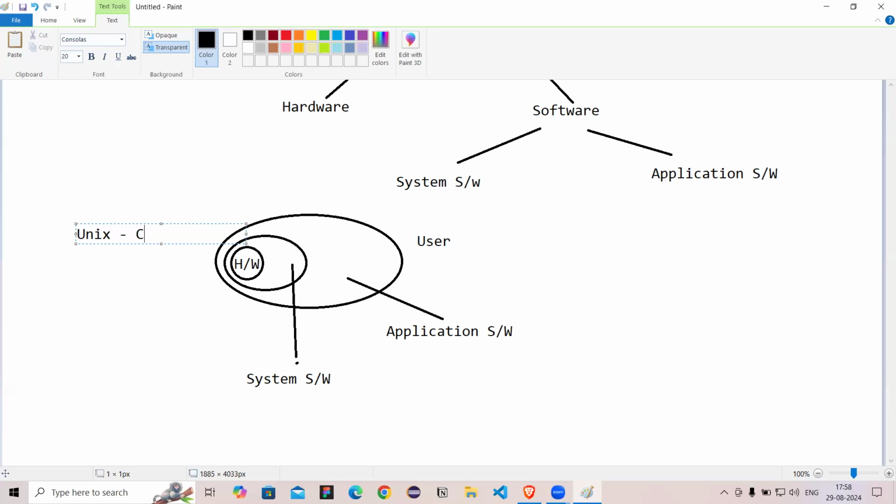Linus Torvalds developed the operating system called Linux. It is derived from the Unix operating system, and Unix is the master of all operating systems.